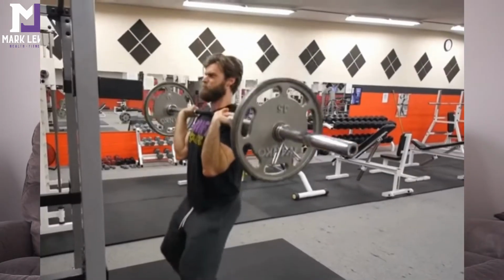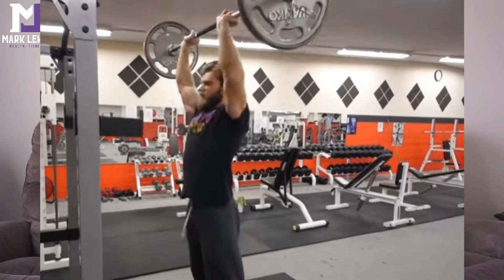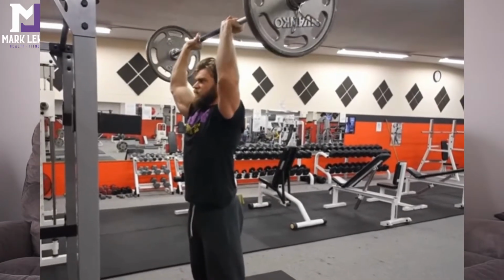Another awesome variation of the standing barbell overhead press is what's called the push press. The main difference is that in a standing barbell press, as you can see, you are pressing from your chest using strict form. However, with the push press, you're using leg drive to get the bar up, almost exploding up through your legs to get the bar overhead. And because of this, you're able to use more weight. And as I mentioned before, when you're subjecting your muscles to more weight over time, you're going to help from a hypertrophy standpoint. So I just wanted to mention that the push press is a great exercise, but no matter which one you use, they are two really effective compound exercises that should be included somewhere in your programs.